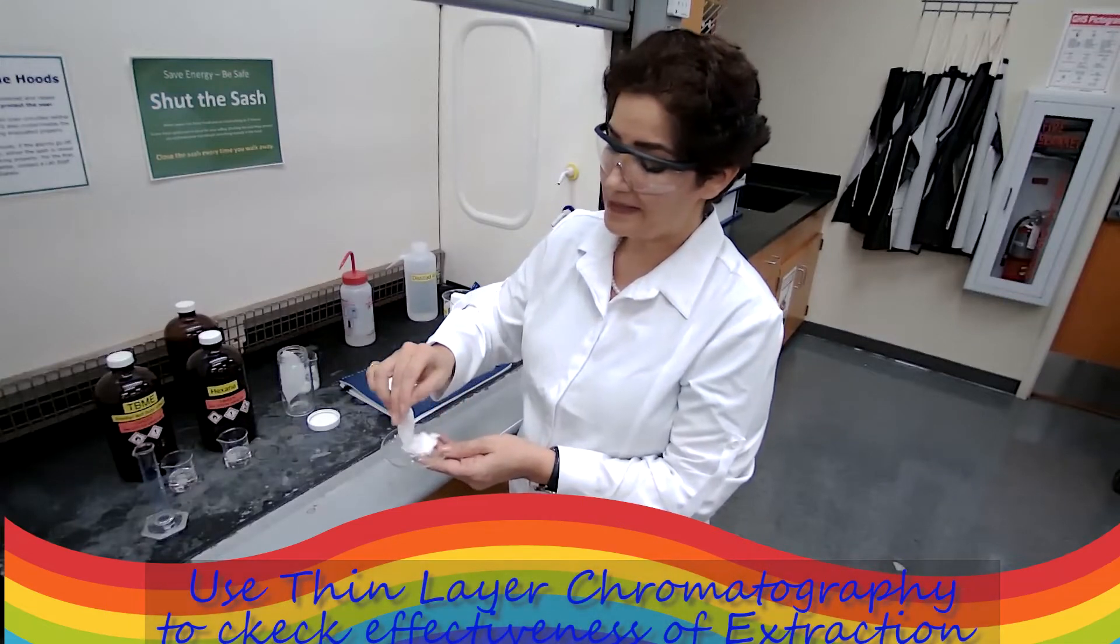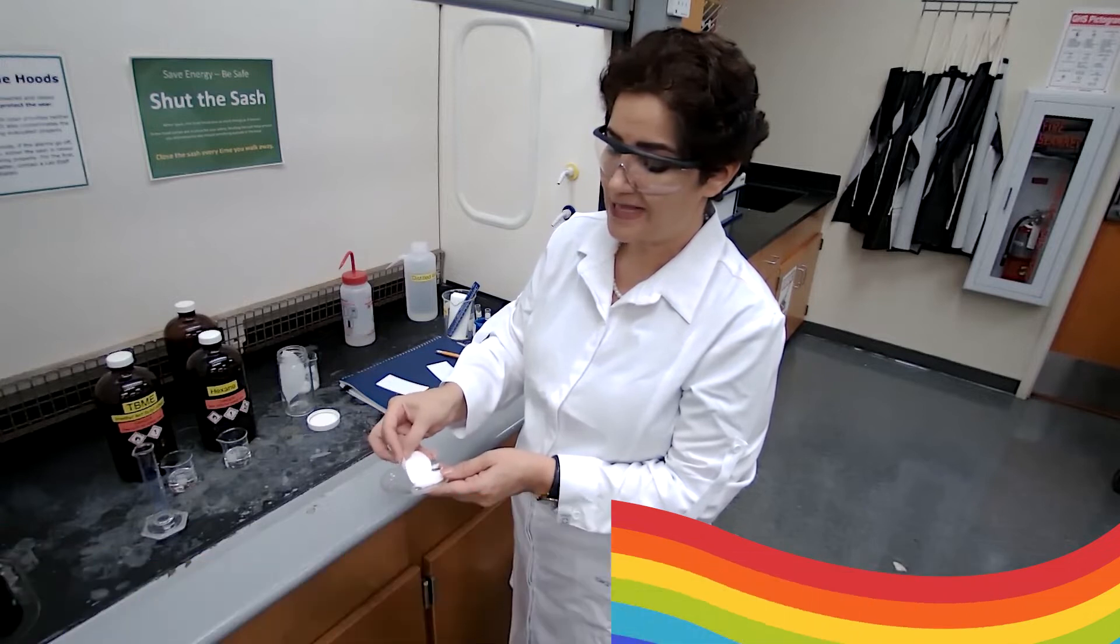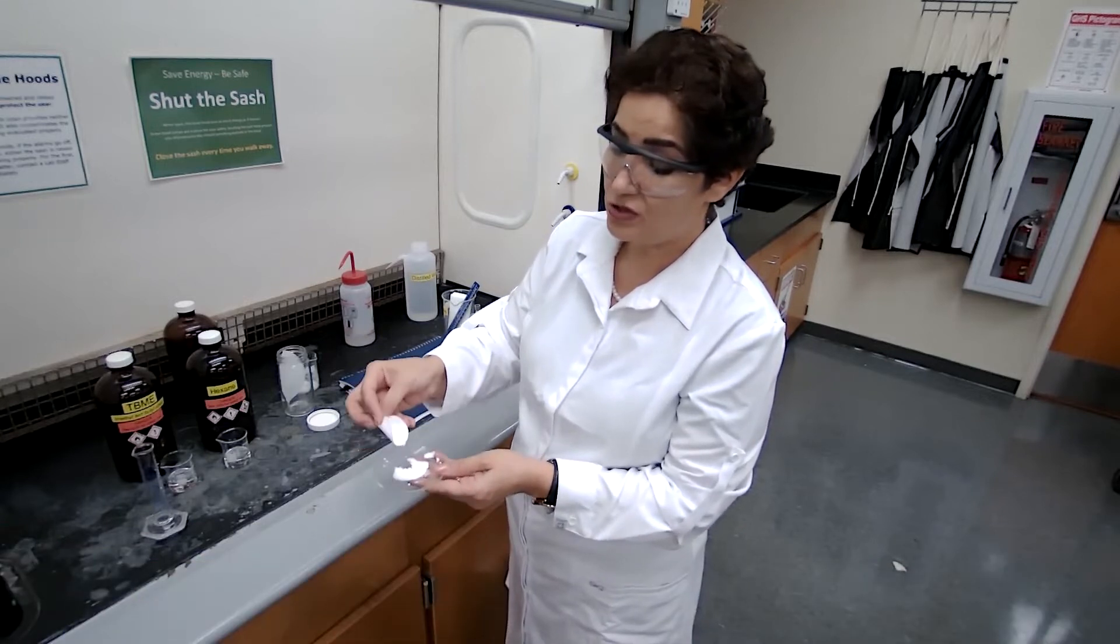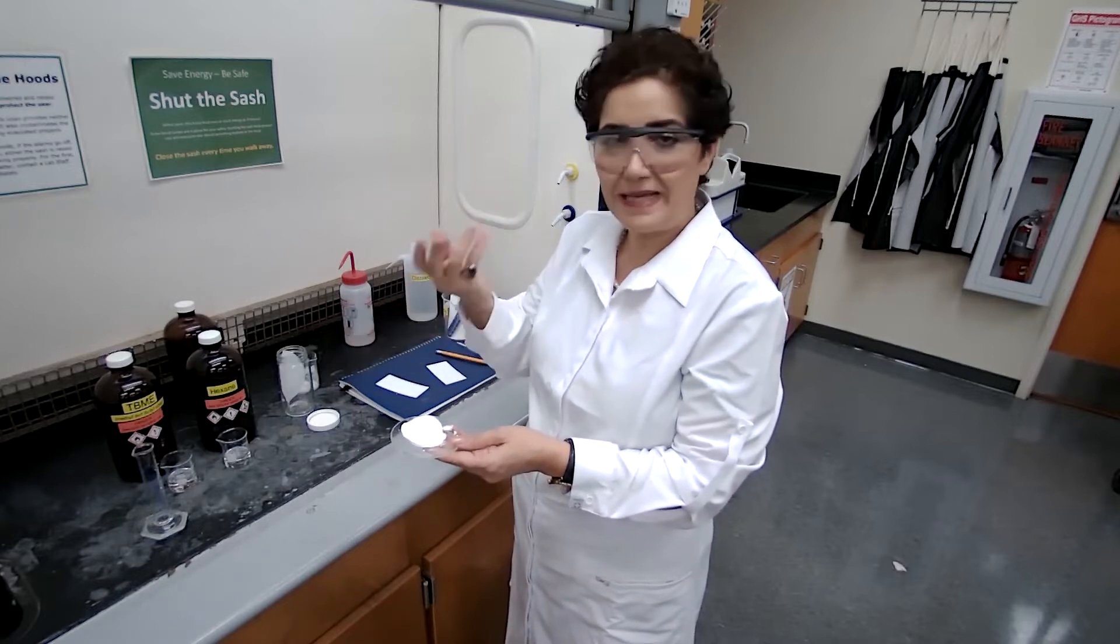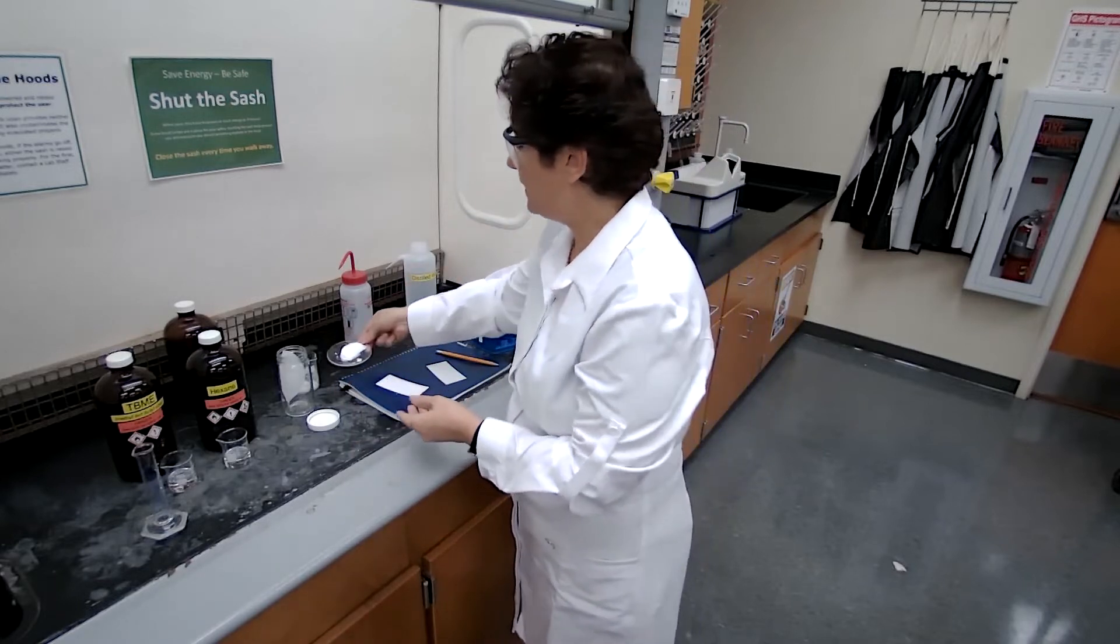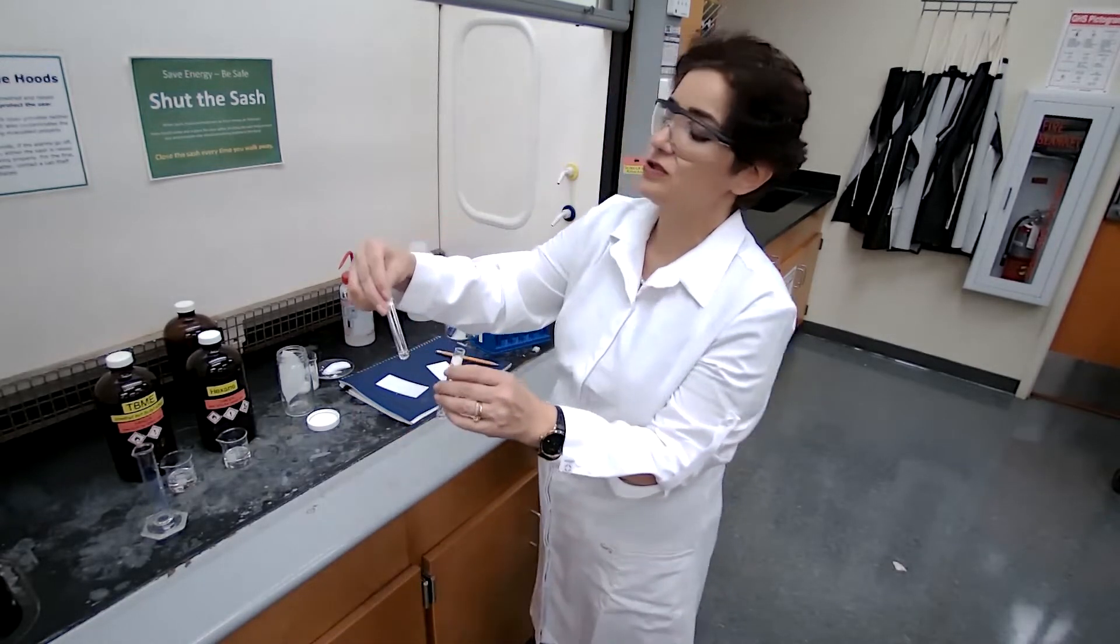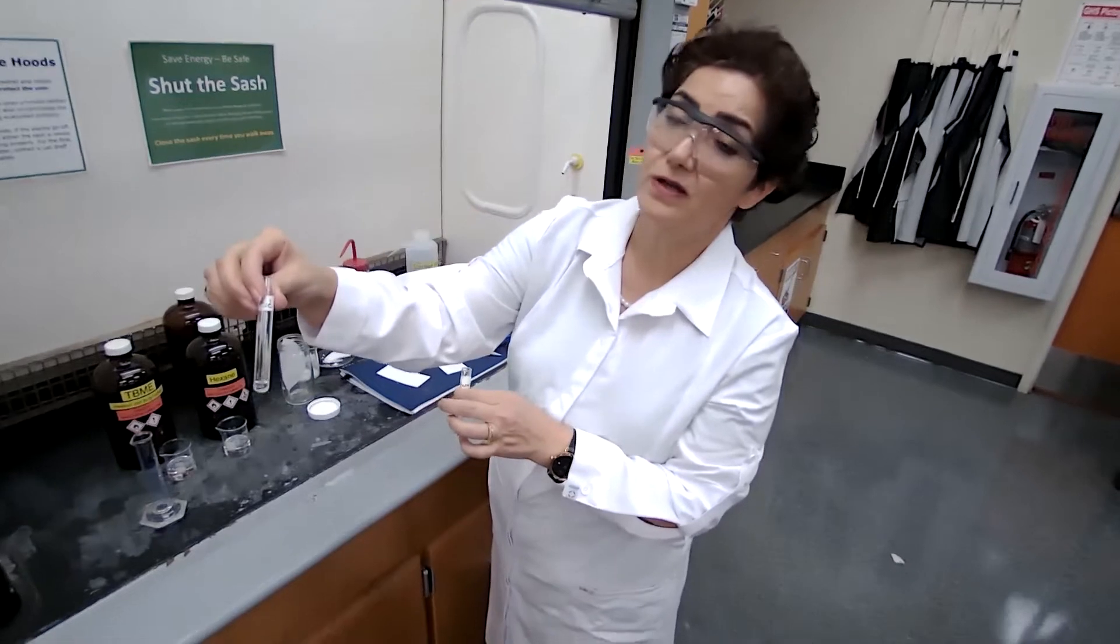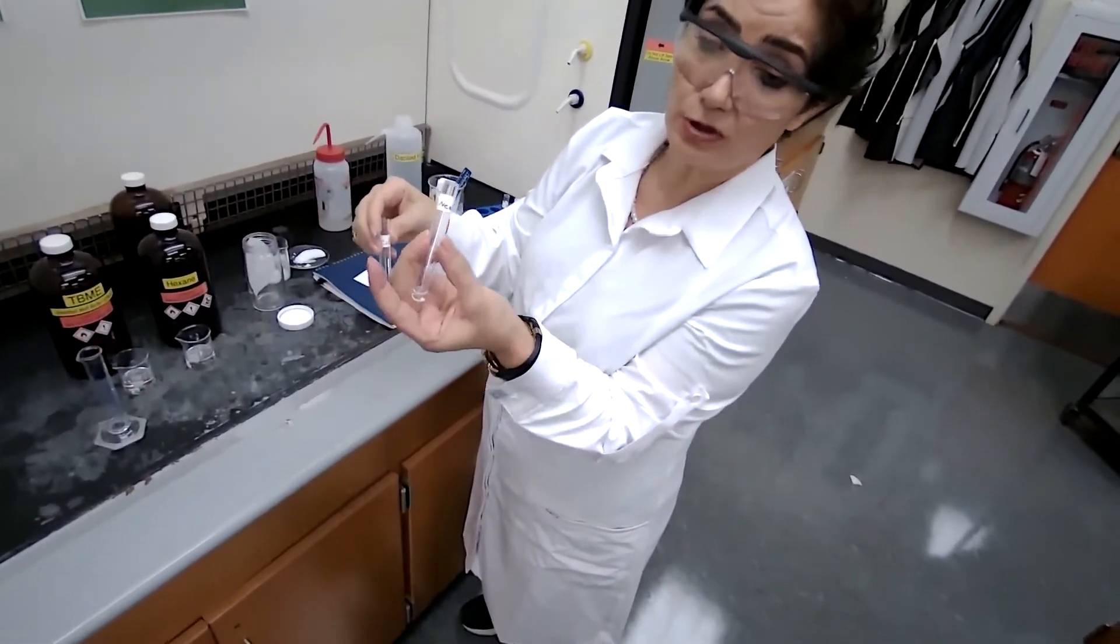To prepare the sample, you just take a tip of a spatula, a very small amount of the sample, you place in a test tube and add 20 to 25 drops of acetone. It's just making a solution. I prepared this solution just like that, and I labeled the test tubes as I have one for acid and one for the neutral cacao.